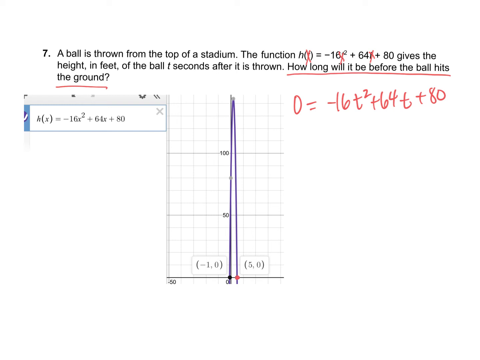So it will hit the ground in 5 seconds. That is the x value. It does not matter that there's another x value of -1 because -1 seconds doesn't exist. So our final answer here is 5 seconds. Again, be careful here because there are other questions that ask me how tall or how high up the ball goes when I throw it into the air. So this one is a different type of question. So make sure you're reading what the question's asking.